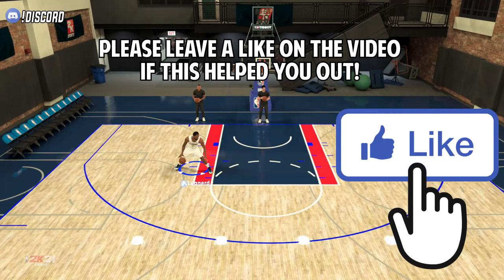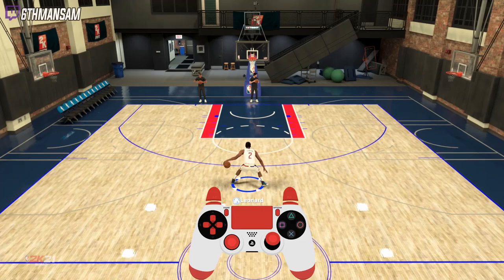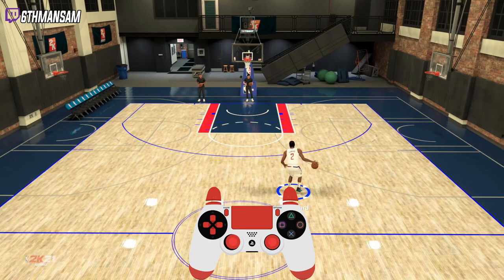So with all that information out of the way, let's go ahead and get into the tutorial. All right, so getting into the post hop shot tutorial here, guys, it's actually very, very simple. It only requires about 2.5 to 3 buttons. I'm going to say 2.5 because you're really only using 2 most of the time, and then you just tap square.